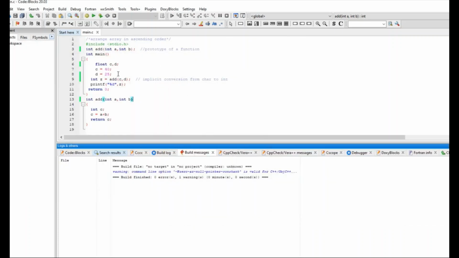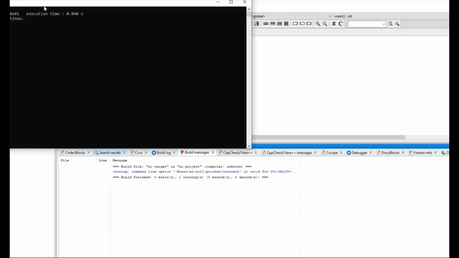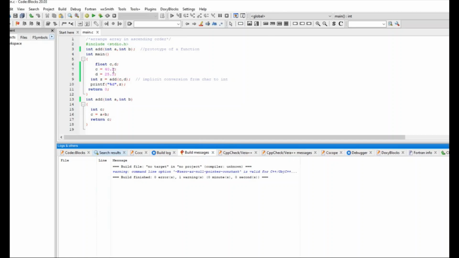Let me show you the typecasting going wrong. Okay. Now ideally we expect 65.5, but what we still get is 65. Because first of all, this itself is typecasted to 40. So not only the answer, we can still print here.